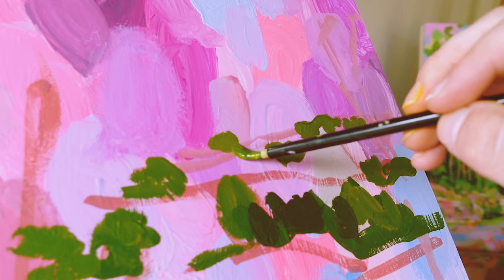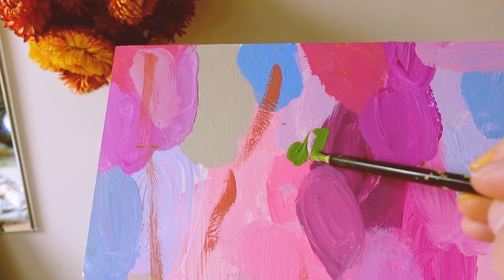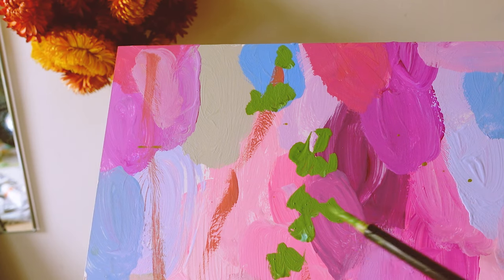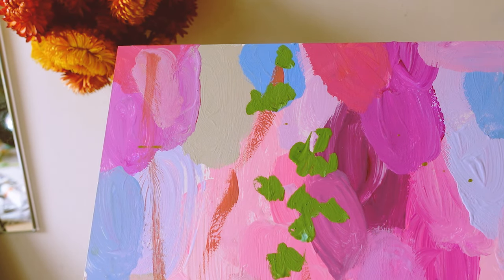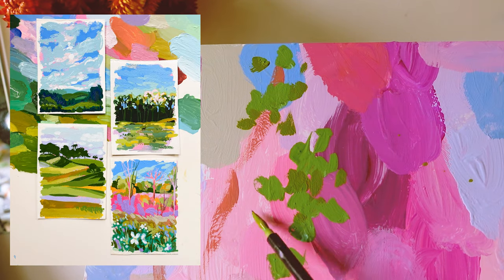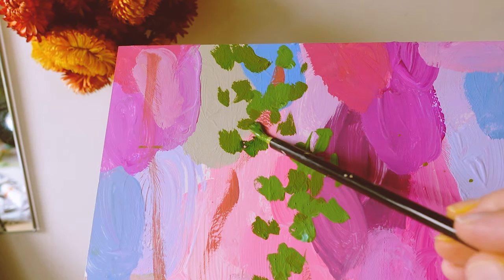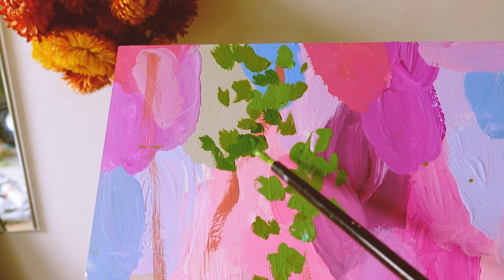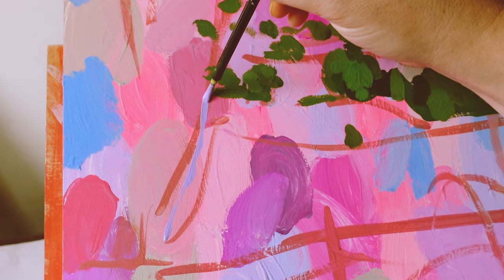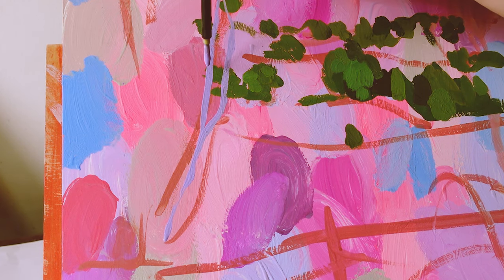But first, I warmed up with a little bit of sketchiness, a little bit of playing with color, a little bit of speedy painting. So I actually did a bunch of tiny, really fast studies. I gave myself a 5-minute timer and did 5 little landscape studies before I did this one. Just really random photos of landscapes that I had taken over the past week of the neighboring fields and forest parts. And that was a really great way to get me loosened up, and then I was like, boom, into the zone, and got started on this painting.